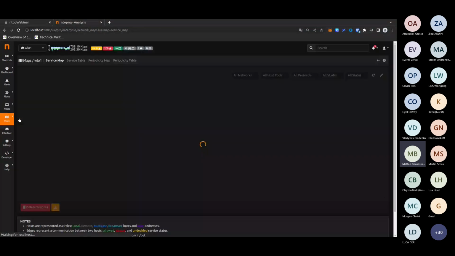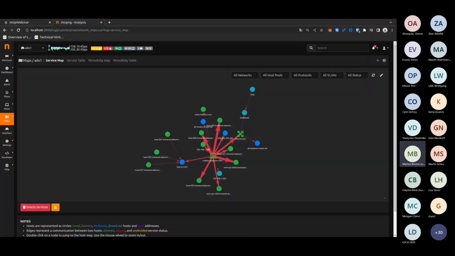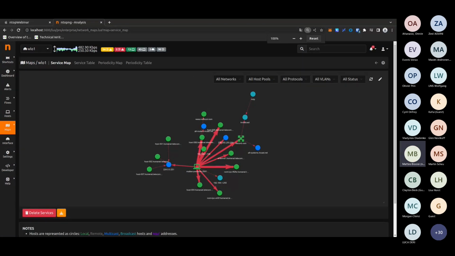The usage of these two maps is to understand, like I said before, the state of a network. The service map is mainly used to understand lateral movements, because in the service map you should be able to see the flow running from a local host to another local host. So all the services and talks available between local hosts.